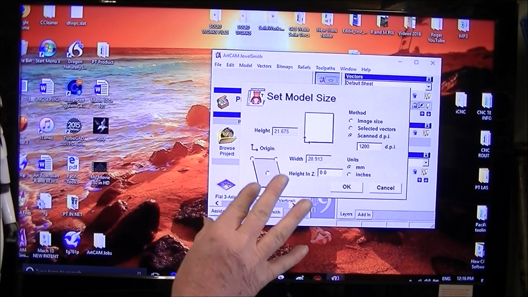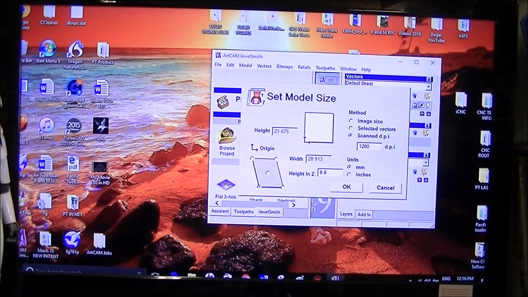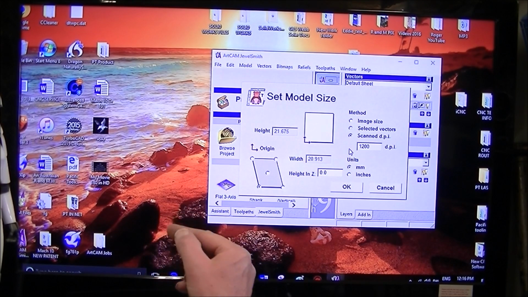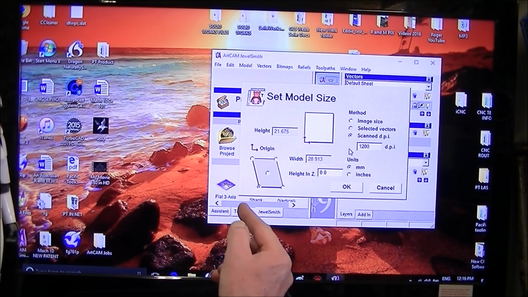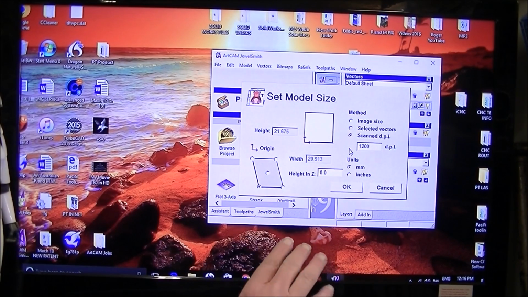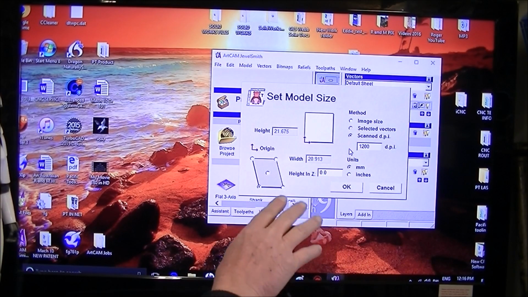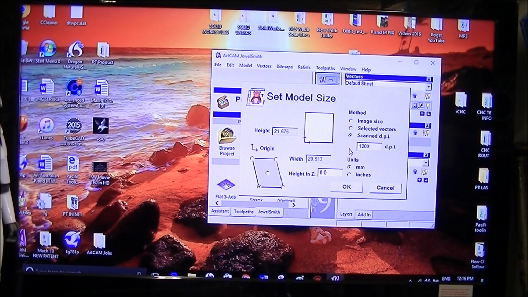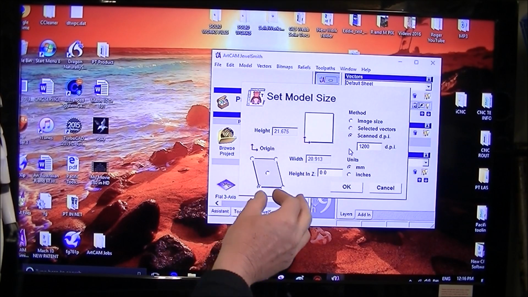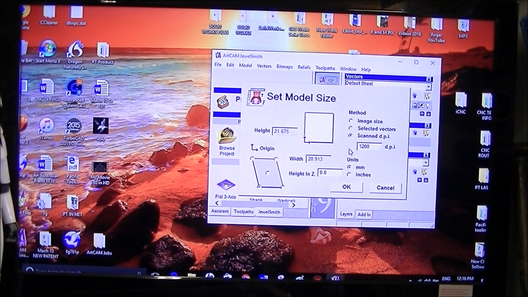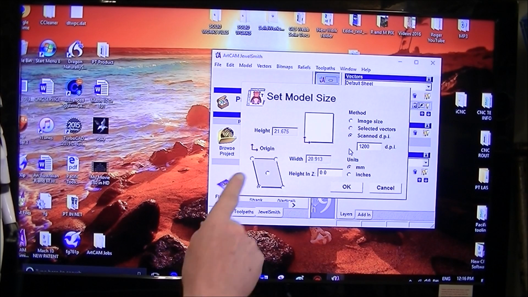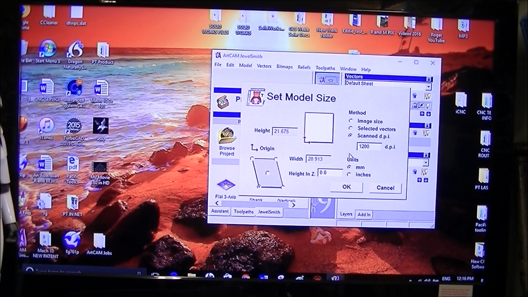So that's the resolution that we've just altered. In the different ArtCAM programs, this is done in a slightly different way. It's either done with a slider bar, or in this one, you can actually allocate the DPI yourself. In actual fact, this is what I prefer.